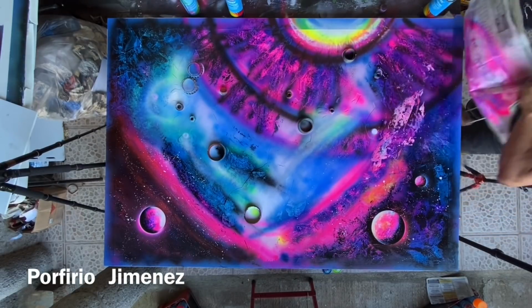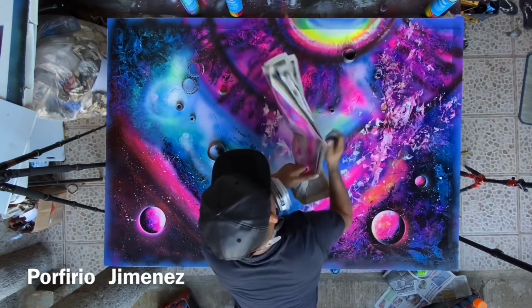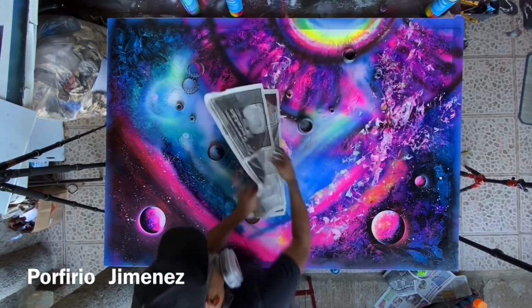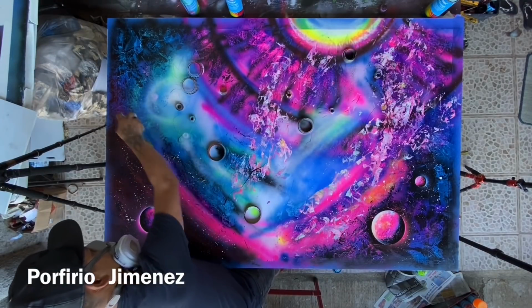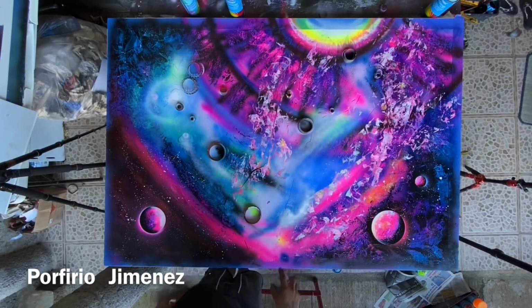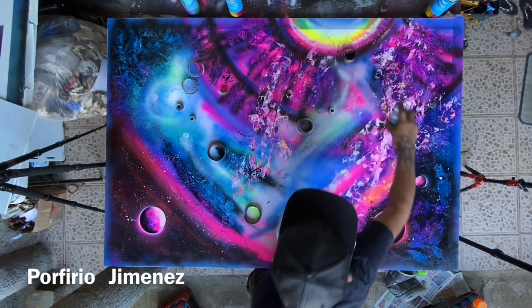Okay, what else? Now I think we need some more texture, yeah. Okay, so lots of texture, a lot of detail. Look at that, man, that's just fantastic. I love the power of Kid Buu on here. Nice texture. It looks amazing. And then I say, hey, let's put some more pink and let's put some more white. We need some more power on his energy. And then, yeah, over there on Vegeta's body.